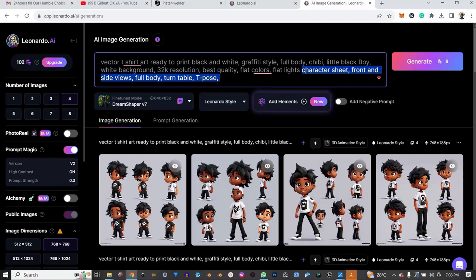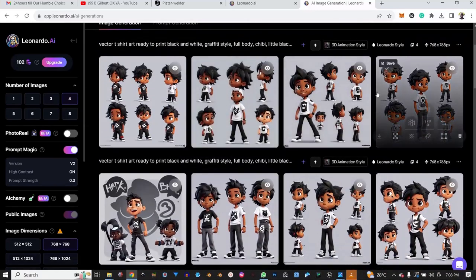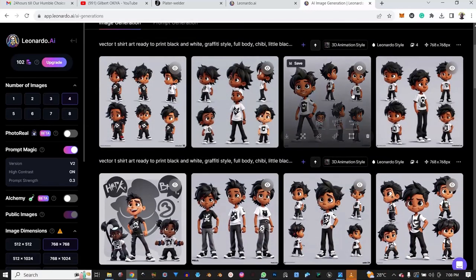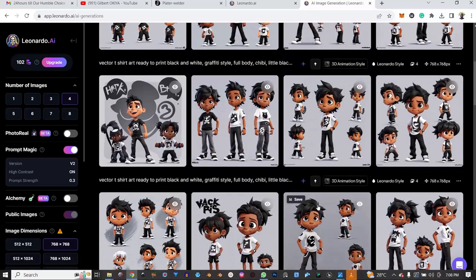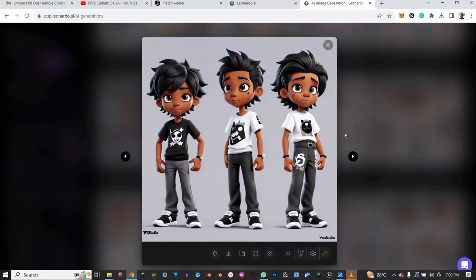We're going to get a character that is in A pose or T pose, so that the AI platform that will rig it will be able to create the mesh in a way that it will be able to rig it, right? So you can type whatever prompts you want, use whatever style you like, but please add these keywords to your prompts: front and side view, full body, turntable, T-pose, character sheet. Add them to your prompts to get generations like this. Characters in different expressions, different poses. If you keep on trying, eventually you're going to find something you can use.